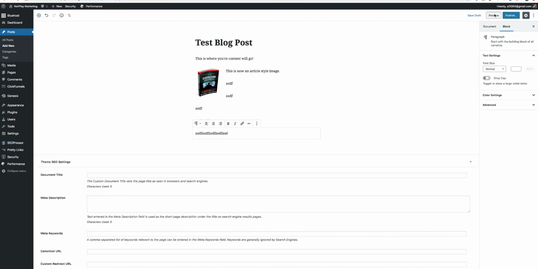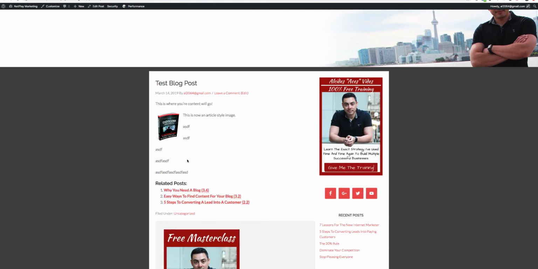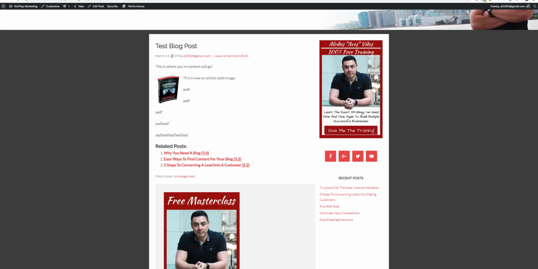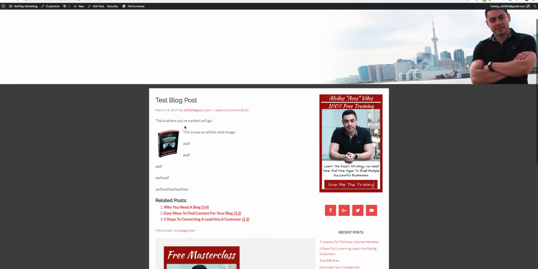So if we were to preview this, you're going to see what a post would look like. And there you go. Here's how the post would look. Obviously, with more content, it would look more full, but this is the basic idea of what would happen. It usually timestamps it for you as well in terms of the date when you're publishing, and your theme still stays the same, but this is now a post inside of a page.